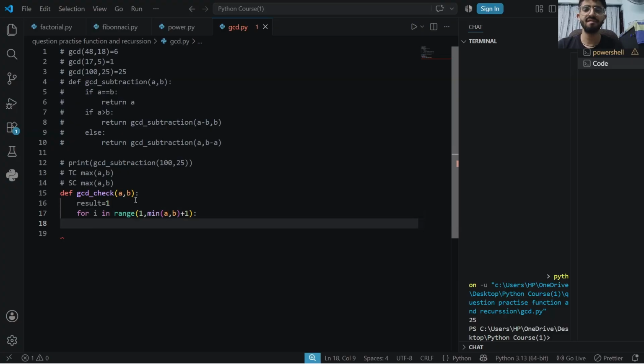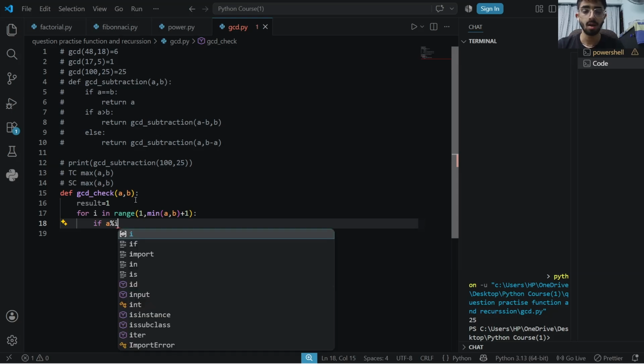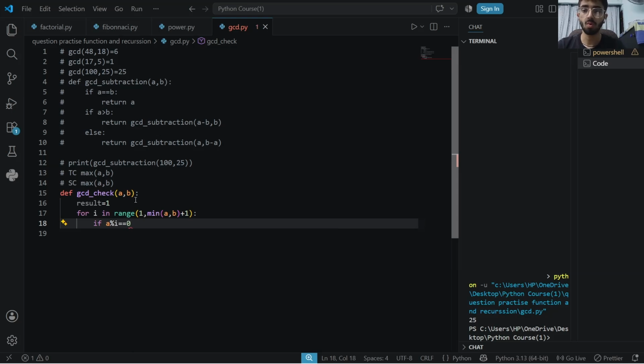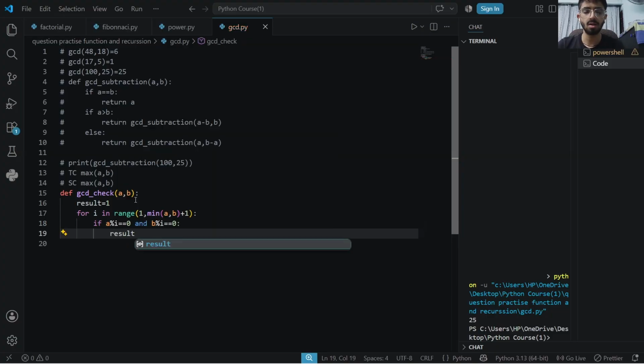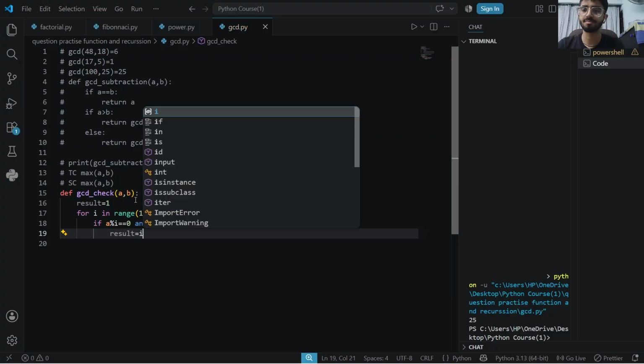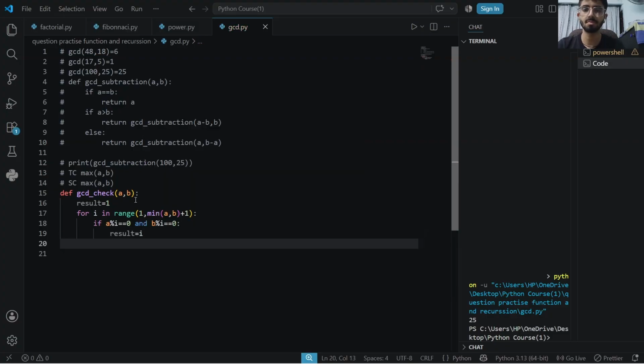And I will put an if condition: if a modulo i is equal to 0 and b modulo i is equal to 0, then my result would be equal to i, and in the end I would return my result.